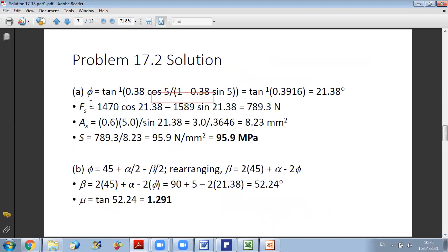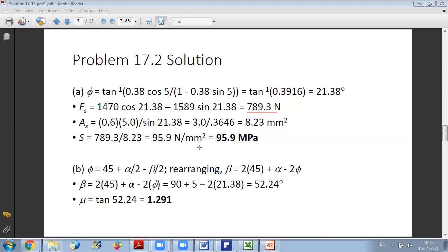So by applying the formula in the formula sheet, and of course, first I get phi. I get phi from the rake angle and the ratio R. I get phi, I replace back into the expression of Fs. I can find then the value of Fs. And for the area, as I told you, it's omega T0 over sine phi. I get it. This will allow me to calculate the shear strength.